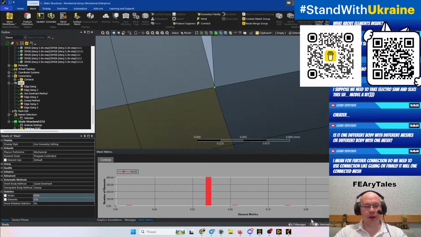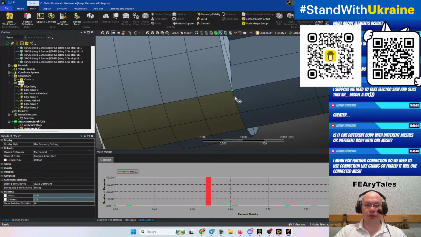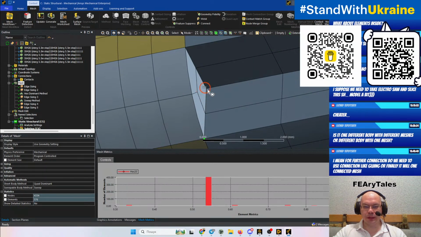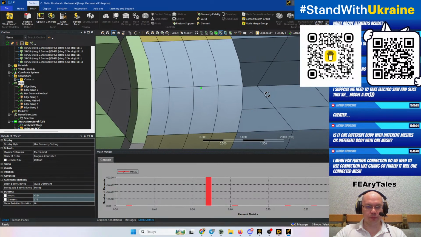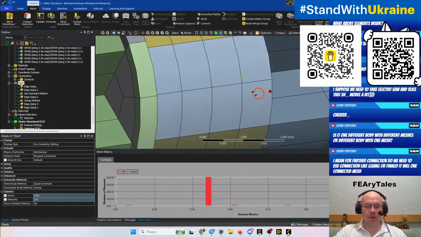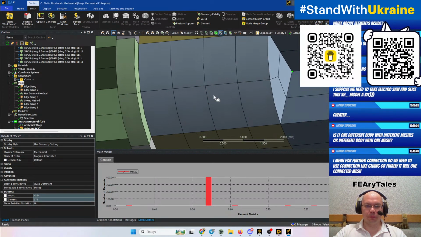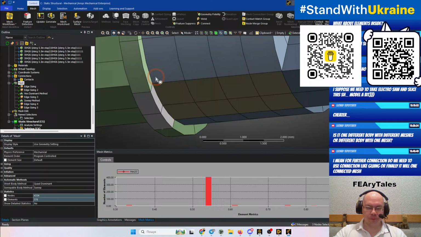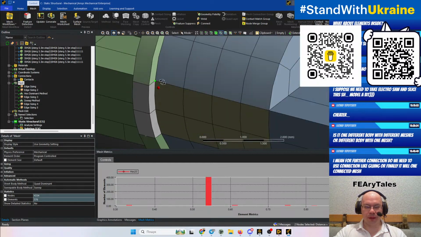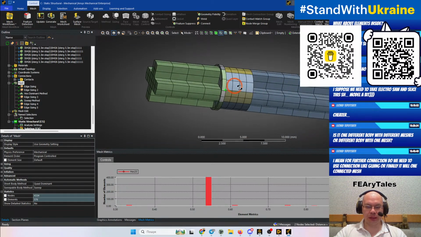Because we have three different bodies with three different colors, we have three different nodes. In some places, if we select in the right manner, we will even have many more nodes, but it's hard enough to select this.